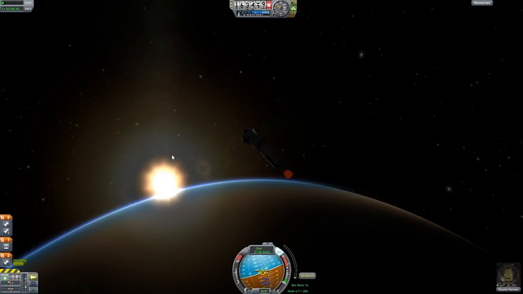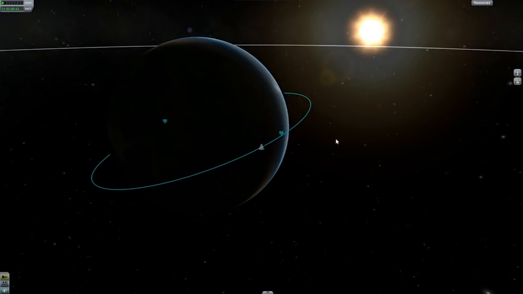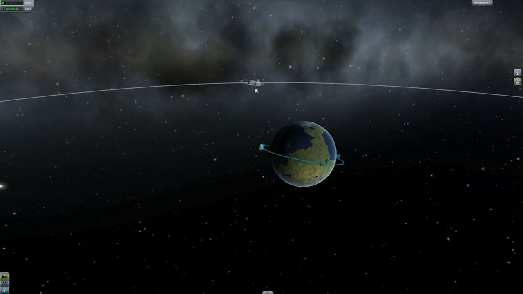3, 2, 1, stop! Okay, glowing. So we are in fact now in an orbit. Lovely, right, this is the tricky bit. We now need to get to the moon. Where's the moon? There's the moon.